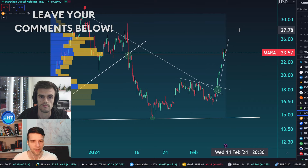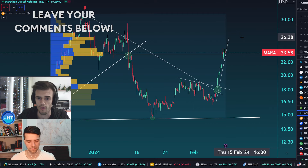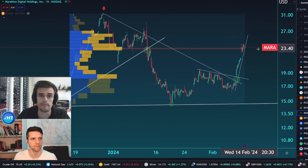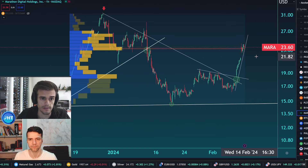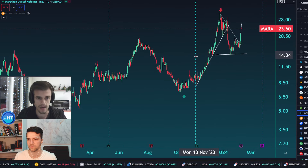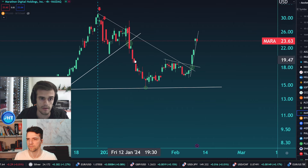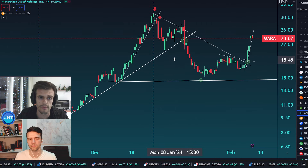There is still a lot of volume between $23 and $27, which means there is a lot of upside potential around this area — the stock could go up in that direction. We had all this strength to the upside, but seeing a correction at this point could be completely normal. It wouldn't necessarily mean the price will crash. Looking at 2023, in December after a huge upside, we had a significant crash — at first it looked like a correction.